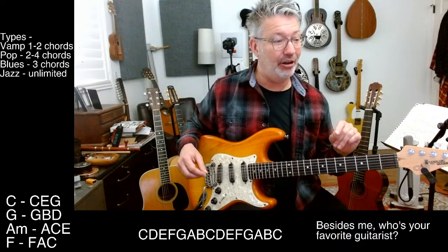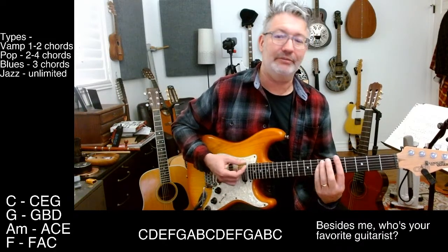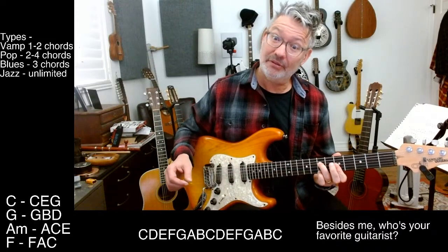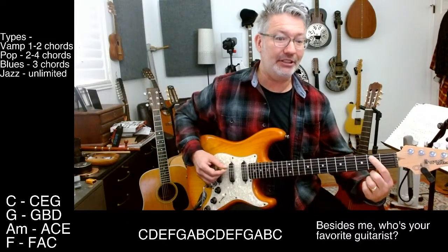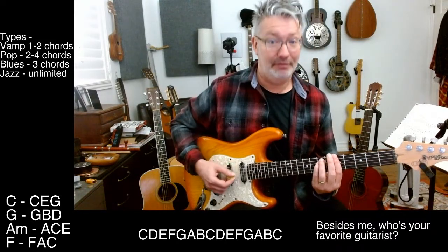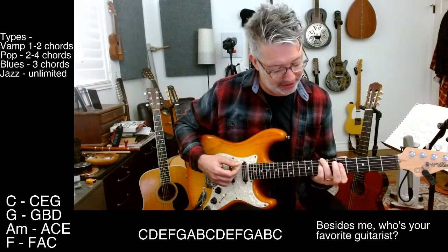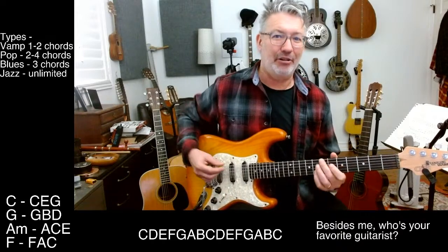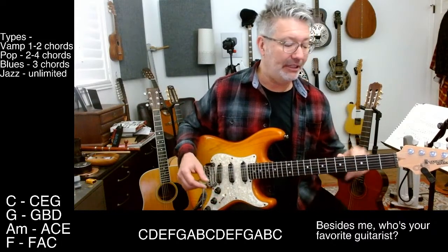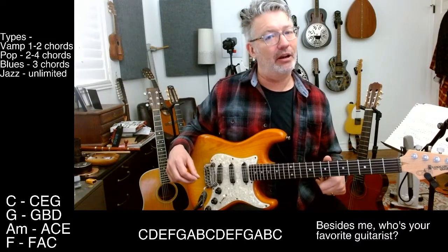So when you want the interesting notes, like for example, here, everybody play this B note right here, the seventh fret of the first string. Okay, play that note over this chord. That's like, whoa, that's a beautiful note. Yeah, that note works great. Now play this note, same note, but it's at the second fret of the fifth string. Okay, play that, ready? Okay, so it's much muddier. It doesn't really work. I could do it actually. It creates this major second, which is totally fine up here. But down there, it gets a little muddy. So those interesting notes work better more towards the middle and the upper part of the fretboard.